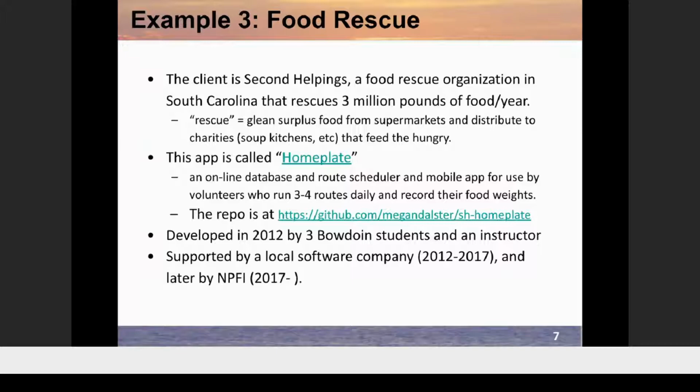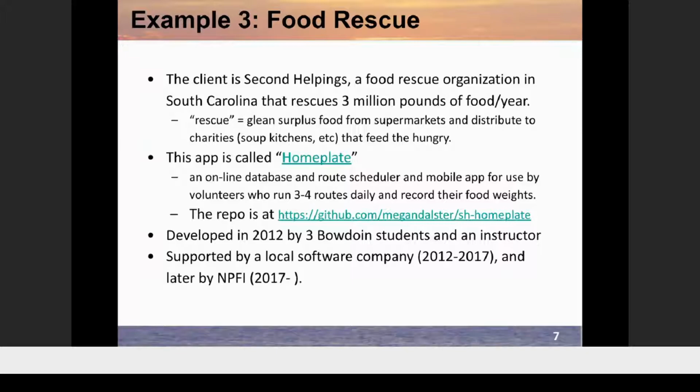By rescuing, I mean taking food that's about to expire out of the back end of a supermarket, loading it onto a truck, and then delivering it to a charity like a soup kitchen or a church or someone else that feeds hungry people on a regular basis. This app is called Homeplate. I'm kind of stuck on the word home in all these apps, I guess.